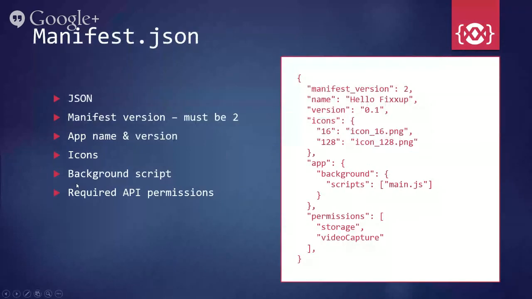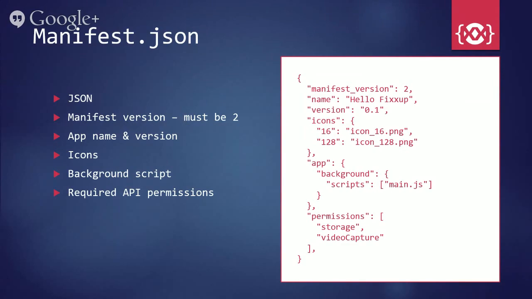So let's take a quick look at the manifest file. This is JSON. It's a normal text file, but it's in a JSON format. The components of it that I would say are optimal, the minimal. It's not all required, but I would say this is the optimal minimum you can use.